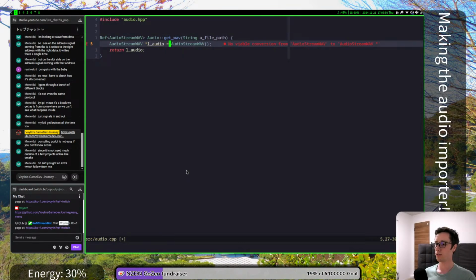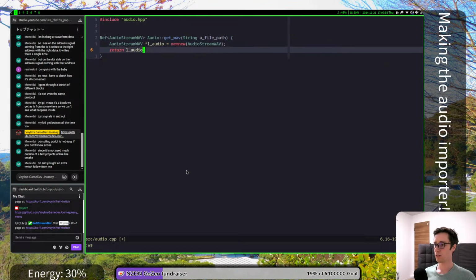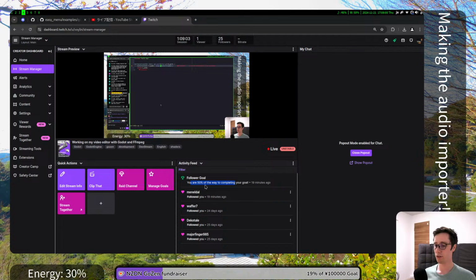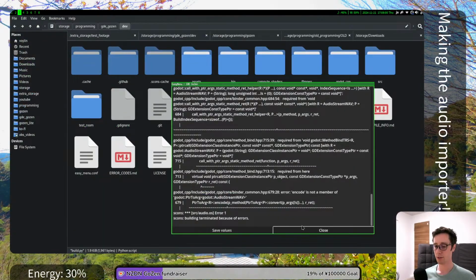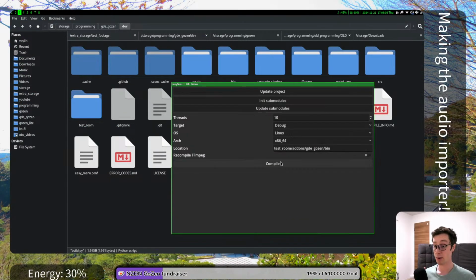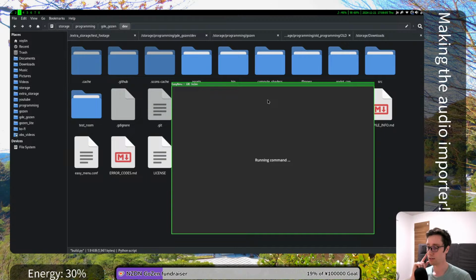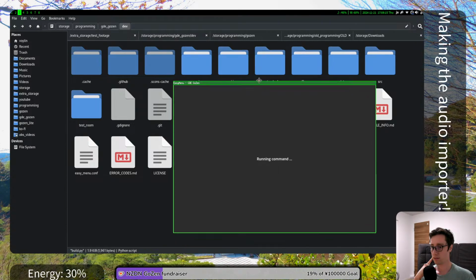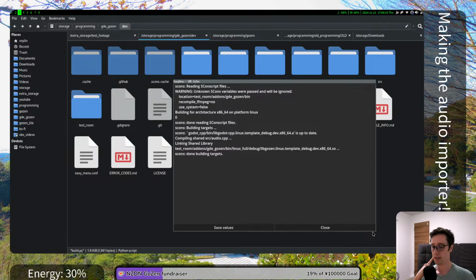Okay, and over here, oh, whoops. Need to do mem_new and return that. So normally if I compile now, it will give an error, but it will give an error about ffmpeg. Okay, so if it gives an error about ffmpeg, then I know I'm doing something.